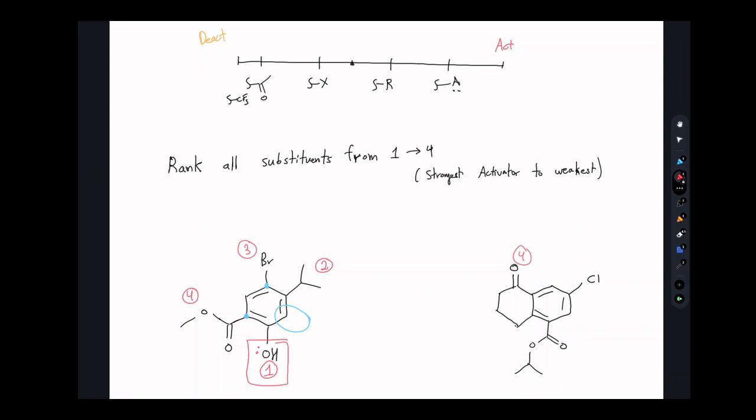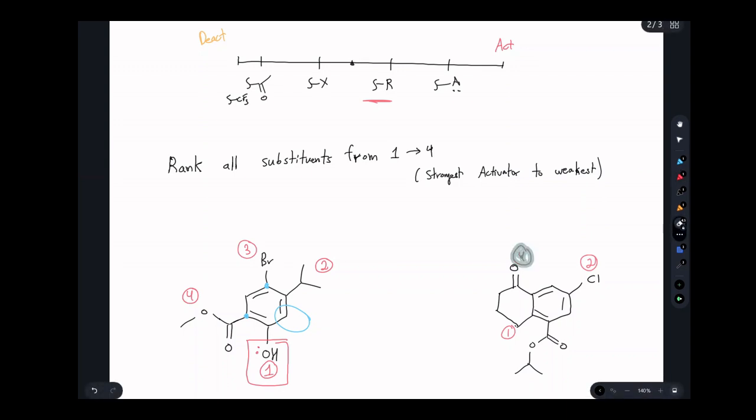We then have, on this side, an alkyl group. Now, that's just a carbon. Of course, it's eventually connected to a carbonyl, but from the perspective of the benzene, that is a weak activator, just an alkyl group. And looking at the rest of the ring, I don't see any strong activators. We have this one as probably the strongest activator on the ring, then the chlorine.